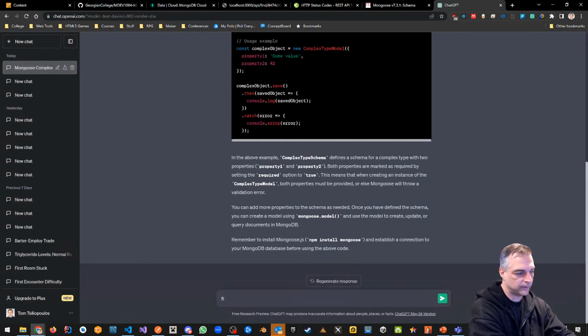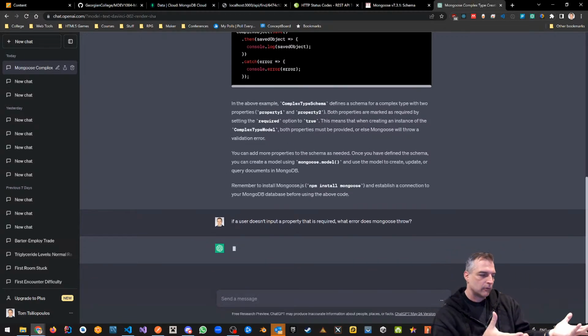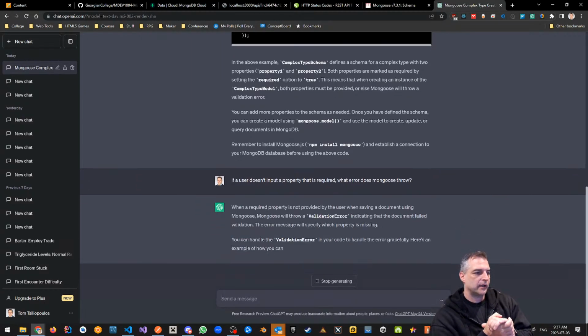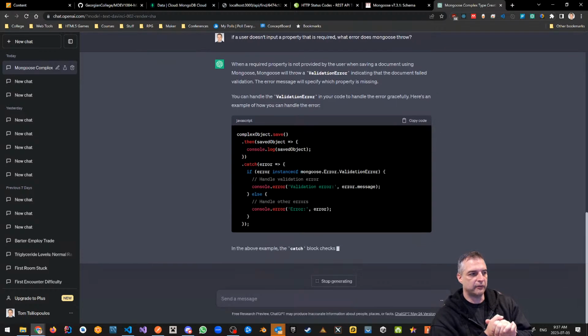If a user doesn't input a property that is required, what error does Mongoose throw? Because you want to know that error. If it's not required, what happens with this? So it says Mongoose will throw a validate error if a required property is missing.